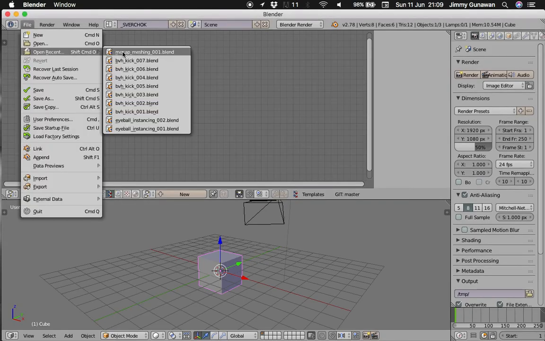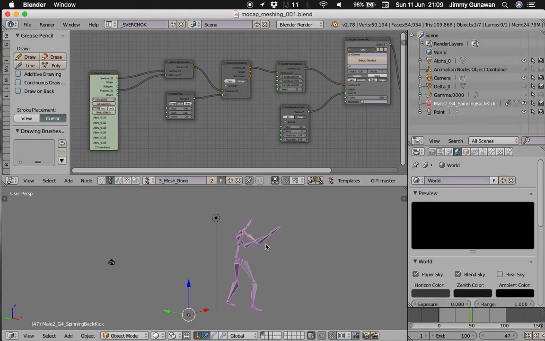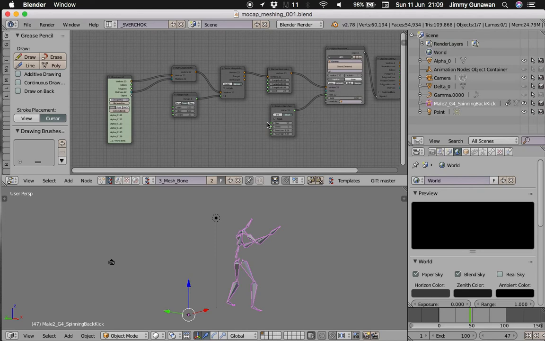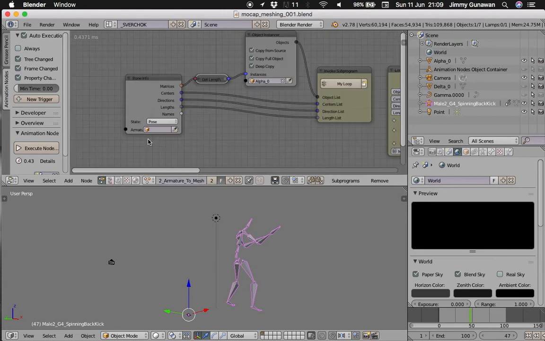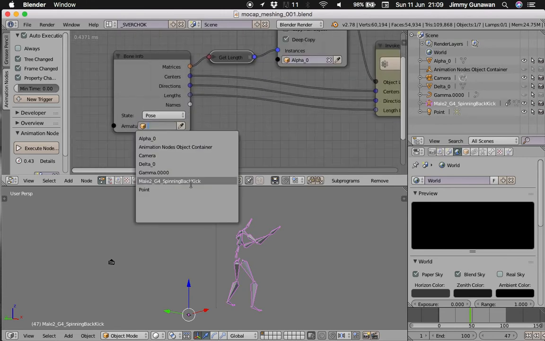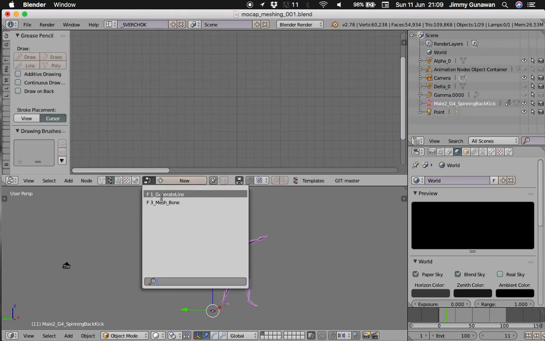File open. Okay, so we have our data, and this still will not work. And let me try to source the armature. Male spinning back kick, and then try update it, and still doesn't seem to work.